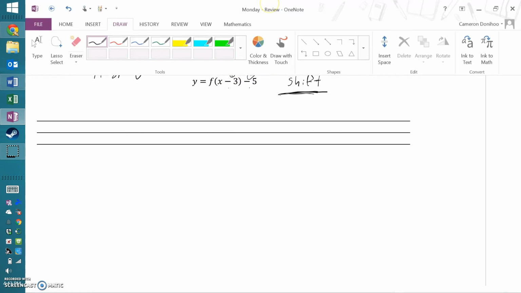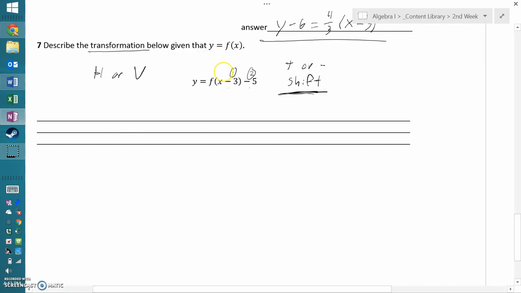Two different things. That means I'm going to have one horizontal. This -3 is affecting the x, so that's horizontal. And one vertical. That -5 is outside of the parentheses. It's not affecting x. All right, so this tells me that this x -3 is going to be going left and right. Now, one of the things with horizontal is whatever you have, switch it to be the opposite. Sorry, I just said switch it and I wrote subtraction again. Switch it to be the opposite of what you have. This -5 is going to stay the same.